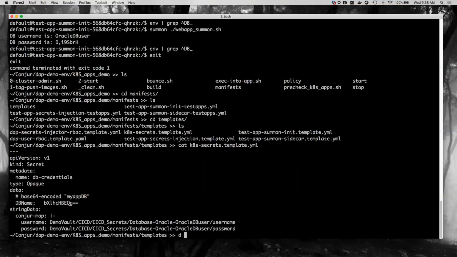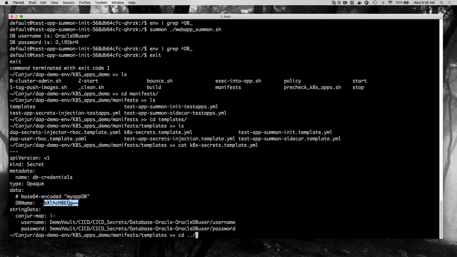So if I go up to my environment here, this is a great use case for the init container pattern, because it's going to instantiate that Kubernetes secret and then exit. The application has access to the Kubernetes secrets just like native Kubernetes secrets, but they're dynamically instantiated. When that pod exits, or when you delete that deployment, then those secrets are gone. So the point is, we're never checking in base64 encoded secrets. This value here, the name of the database, is not a secret, presumably.